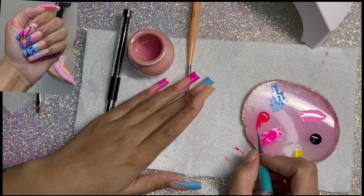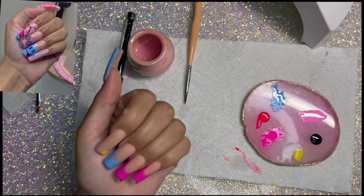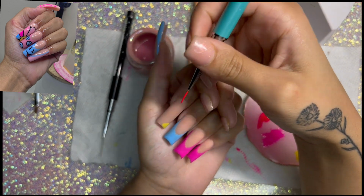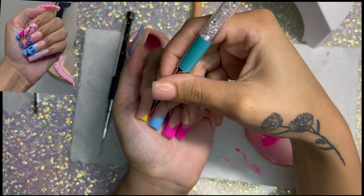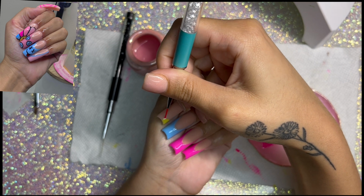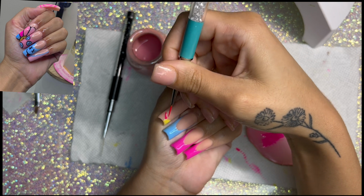Okay, now I've got all the French tips, and I'm only doing one coat of every color because these colors are really pigmented and I don't want to make anything thick for no reason. So I only needed one coat, especially because I'm going over each nail with a design in the first place. Like the French tips will have a design over them, so they don't need more than one coat.